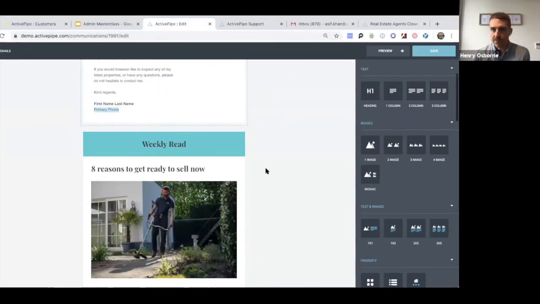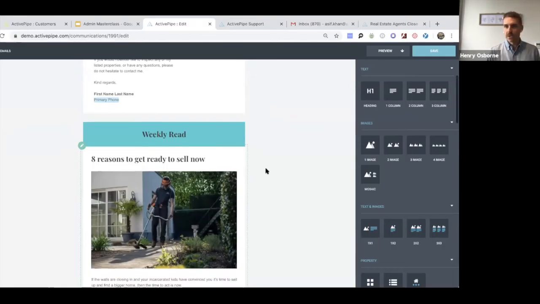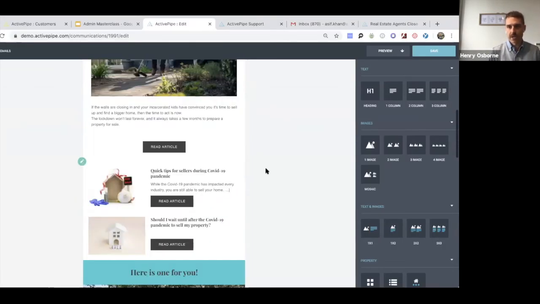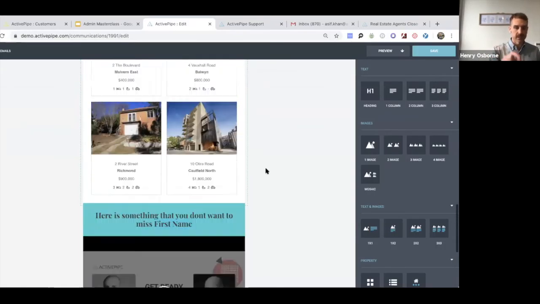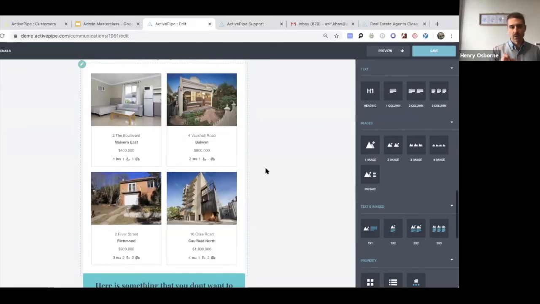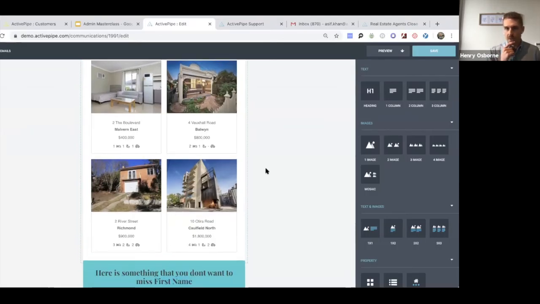So just while you're doing that, Al specifically asked about the button you entered at the bottom there. Just to answer that question, yeah, Asif did drag in an additional module, the button module from the right-hand side, he dragged it into the left-hand side. And then when you go to the options cog within that, you can actually select the link for your button and things like that. So hopefully that answers your question there, Al. Also, is there a feature to see bounce back emails? There is, and we can show you that. It's in the reporting. We can show you that afterwards. So maybe if you want to jump into the property panel there now, Asif.